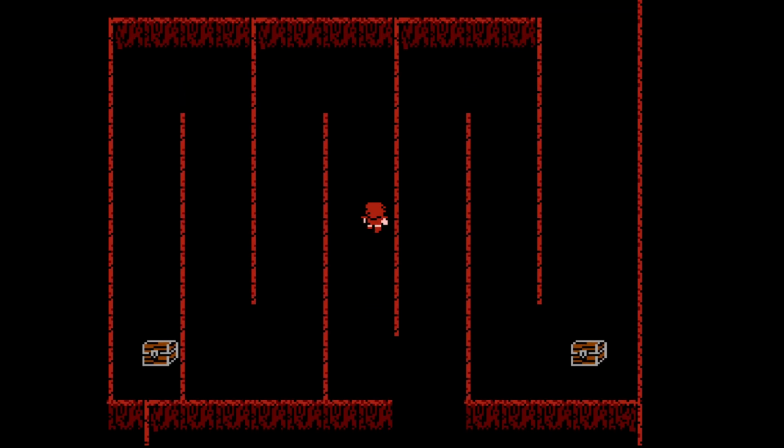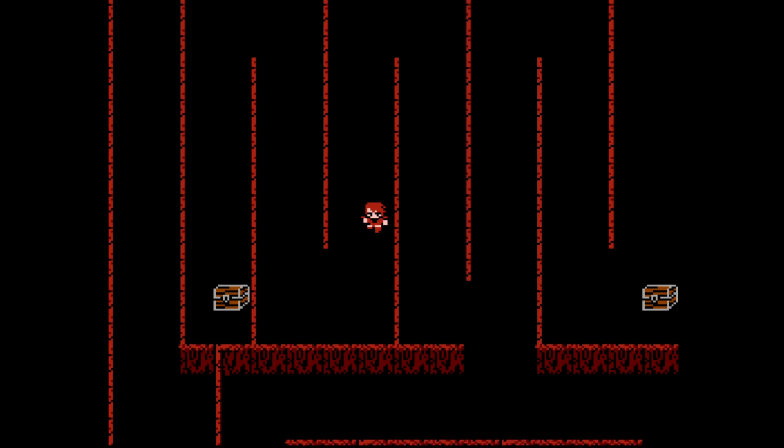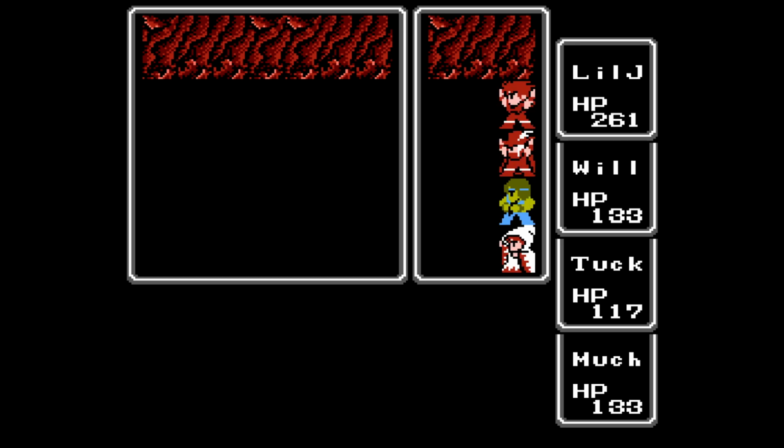Alright, let's go grab that treasure to the west. And then we'll grab the two chests to the south before we go hit the rest of the treasure on this floor. Alright, I'm gonna beat these guys up off screen. I'll be right back.